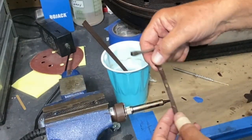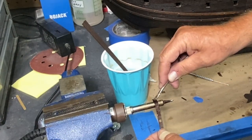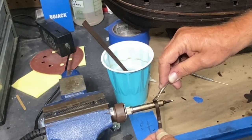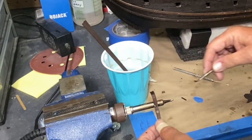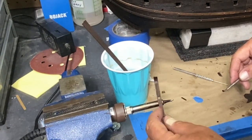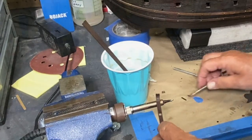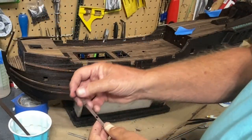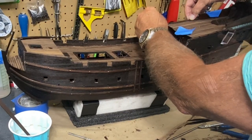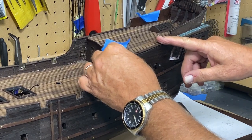I've been soaking these pieces of wood so I can get a nice bend to them. This is just a soldering iron, and this one I have about where I want it — just a final little touch. I kind of use it to dry it off too, and that's going to give me the bend that I want. This will go right back here. They're almost ready to be put in place.